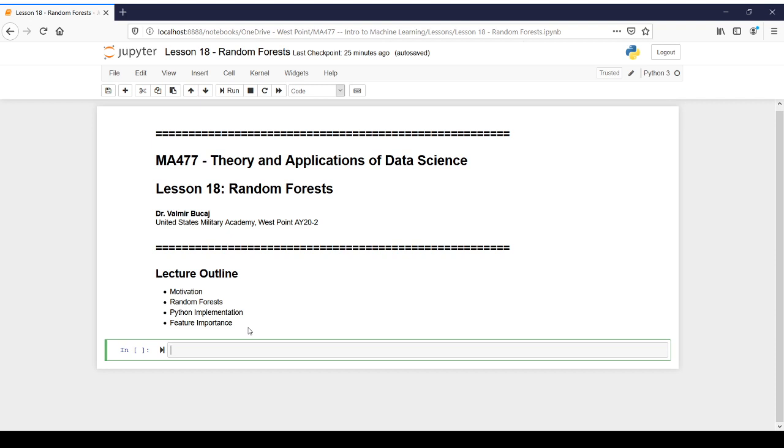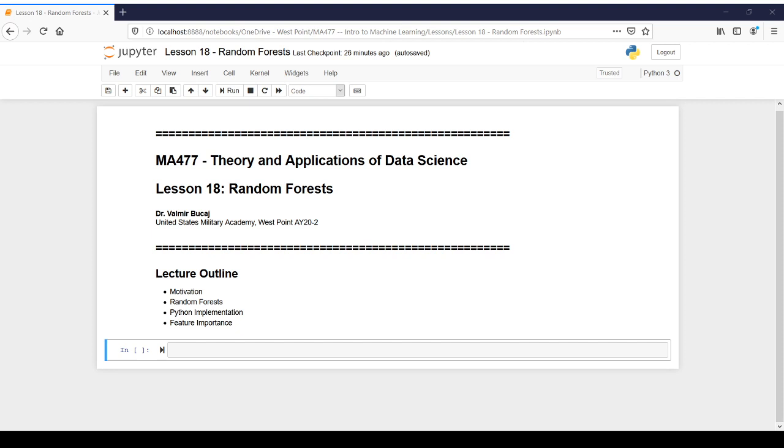So we want to build models that are robust. In other words, we want to build models that have low variance. What that means is that if we train our model on different subsets of the training set, we should consistently get very similar results. Otherwise, we cannot be sure about the power of our model. So the goal is basically to build a more robust model based on simple decision trees, but a model that has significantly lower variance. Okay, so how does one build such a model?